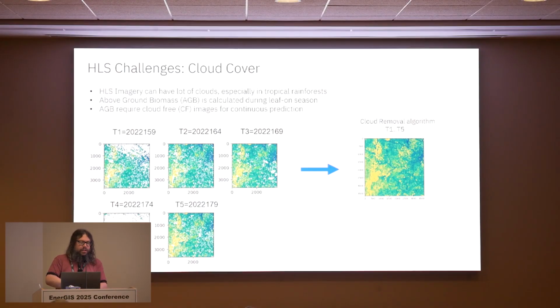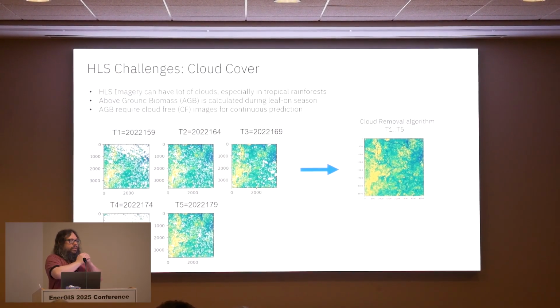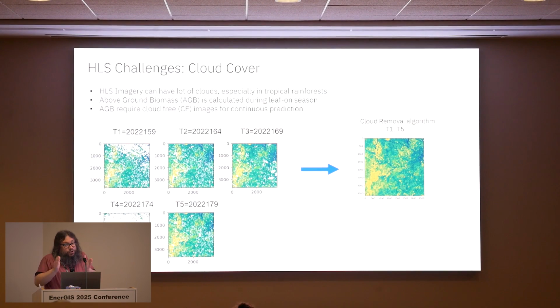And that date range is very dependent on where in the world you are, because you're trying to capture, in this case, you definitely want leaf-on seasons, right? You can't do this with leaf-off. So Southern Hemisphere, you have to flip the months. Certain places near the equator, you need to pick months that don't have that much cloud cover, right? Or else you end up like tiles, like T4 here. That tile is completely covered in clouds. You've got no data, that snapshot, right? So usually we span something from 3 to 6 months of data in a given year for us to build one cloud-free image.